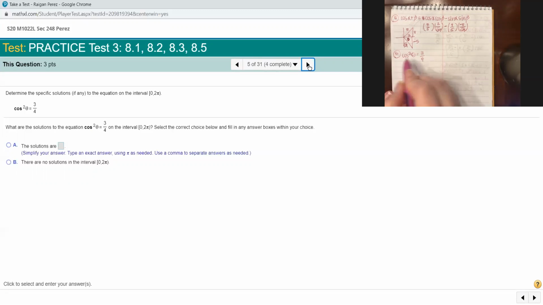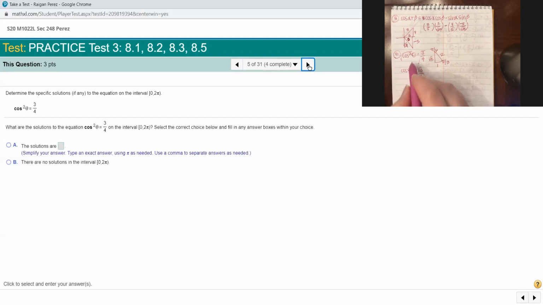So I need cosine to be by itself. To do that, I would take the square root of both sides. So that means cosine is equal to the square root of 3 over 2. So when does that happen? If we go back to our pi/6 triangle, this happens at our pi/6 angle, so we get square root of 3 over 2.